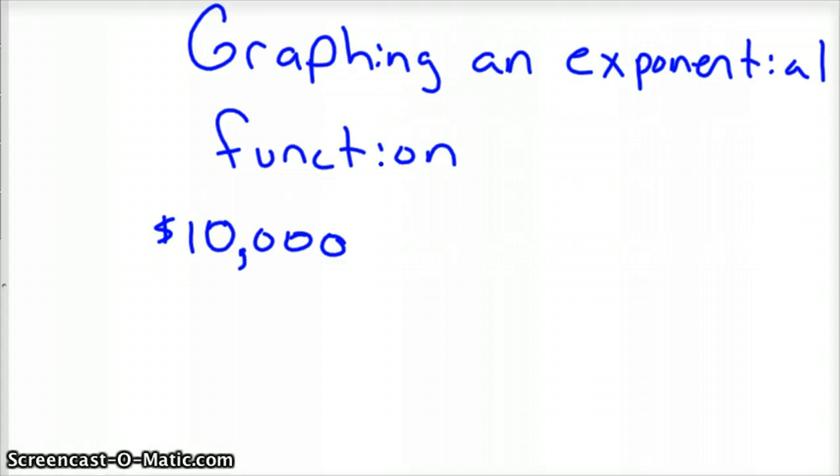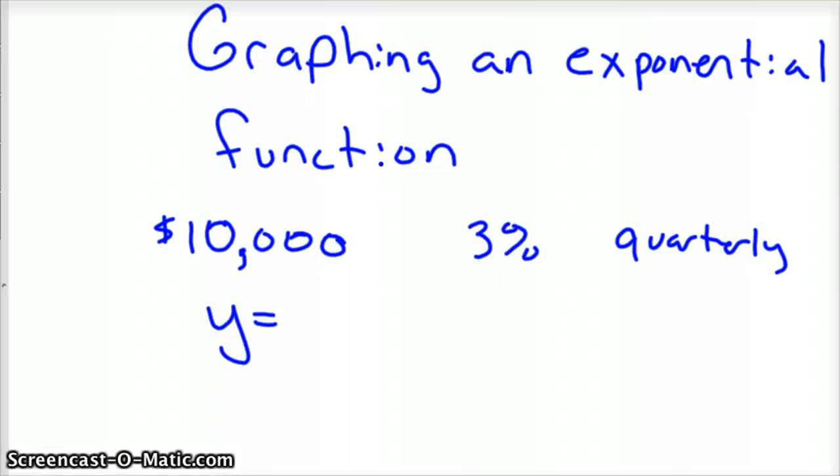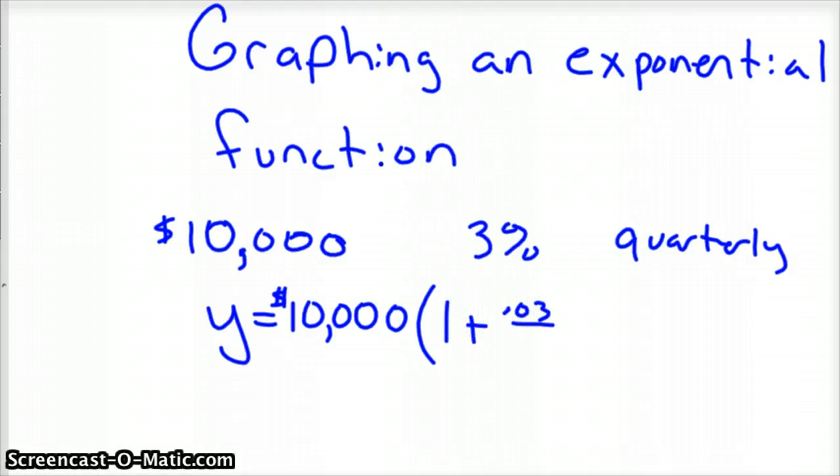It's been sitting in a bank in a CD at 3% interest, compounded quarterly, and we just want to know what that's looked like. How has it been growing over the years? This isn't a video on how to set this equation up, but maybe you'll learn something. So if you were $10,000 at 1 plus your rate of growth is 0.03, divided by the number of compounds, which is 4, all to the 4t power.